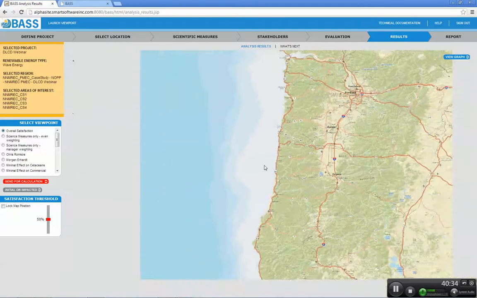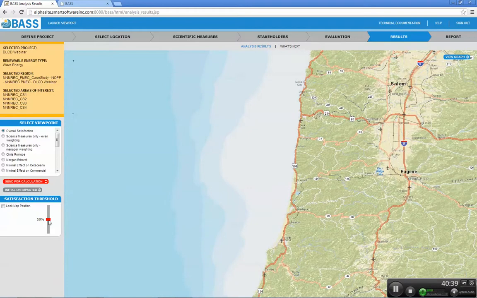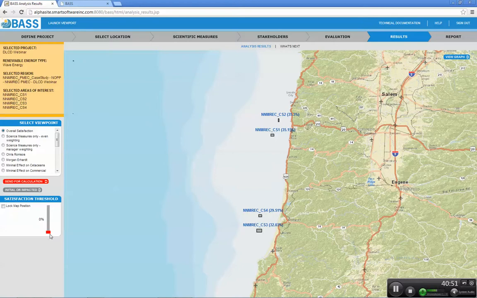We don't see anything on the screen here, and that's because my satisfaction threshold is set at 50% by default. So overall, none of the sites score better than 50%. So I'm going to bring this down all the way to 0 so we can see what they do score.